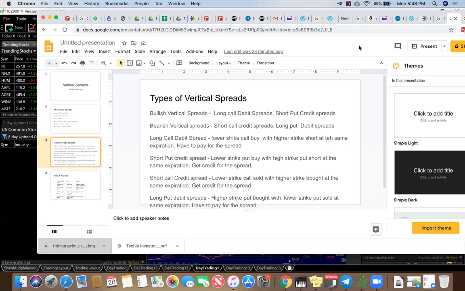Of course, the margin will be there. In this case, we have $110 to $120. That will be $1,000 margin for each contract that you sell. So if you're trading, let's say, 10 contracts, your account should have at least $10,000 to do this kind of trade. Does that make sense, guys? Okay. Let's move on. So that is called the short call credit spread.